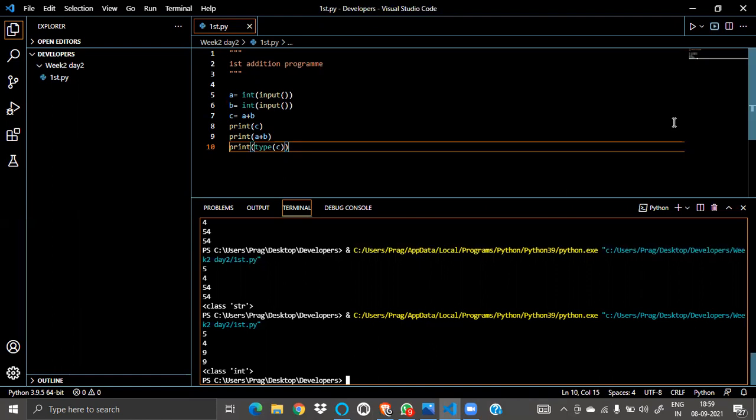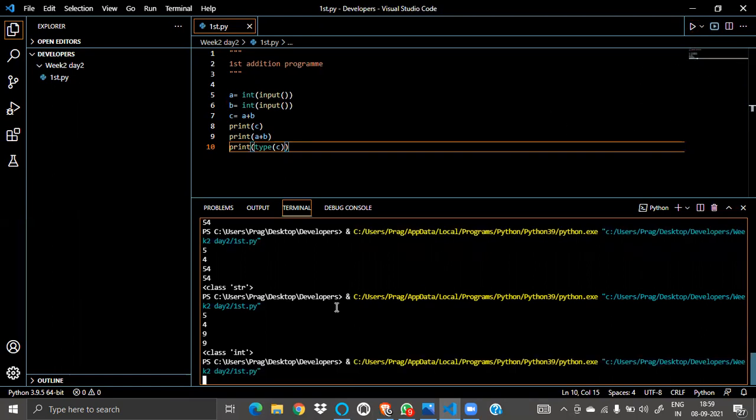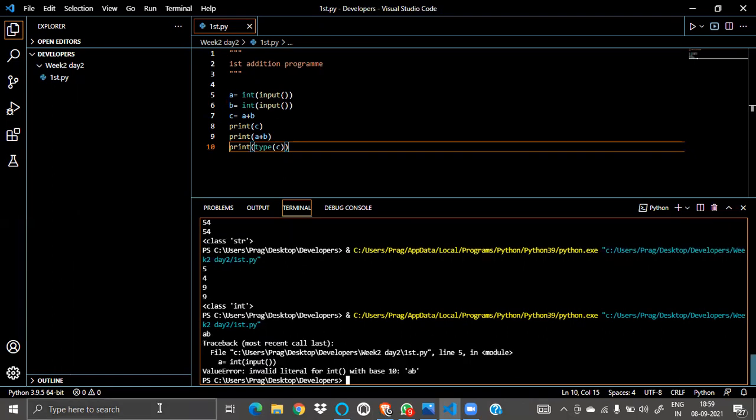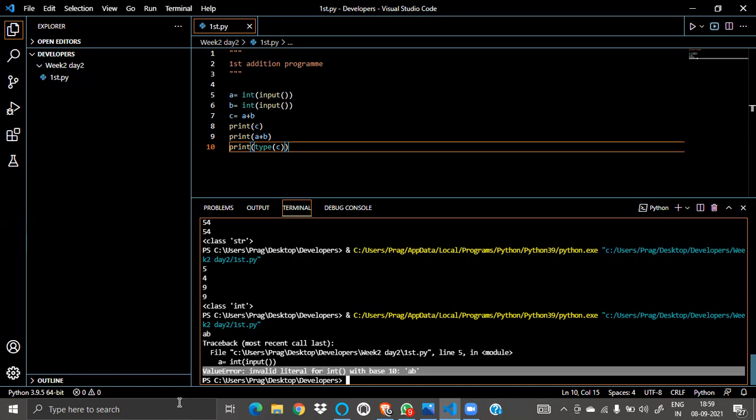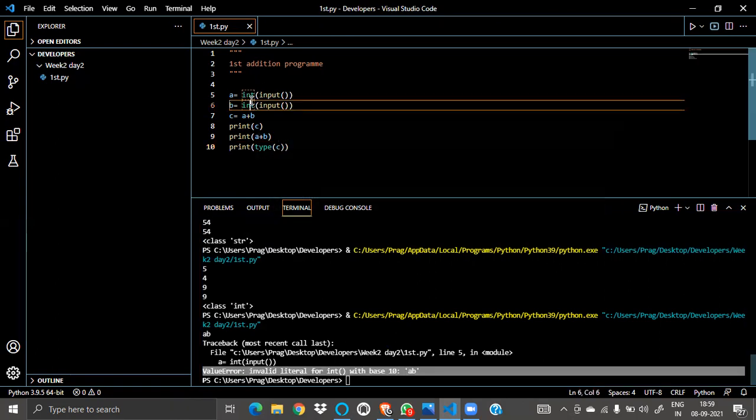Suppose I'm a child, I don't know the use of a calculator, and I give a, b as input and I want to add it. See what will happen. Oh my god, it's saying it should be an integer because I am asking for an integer only.